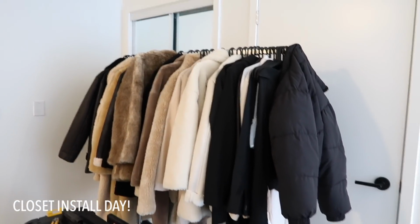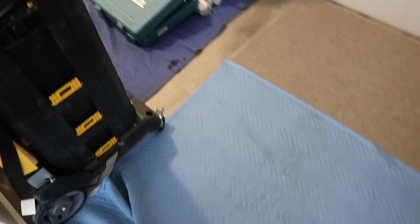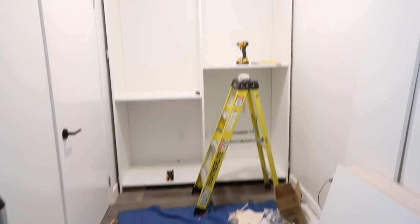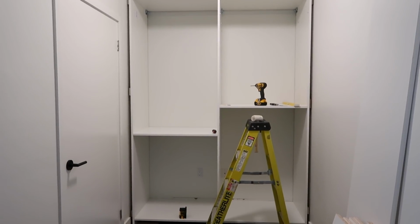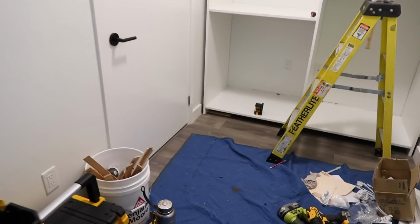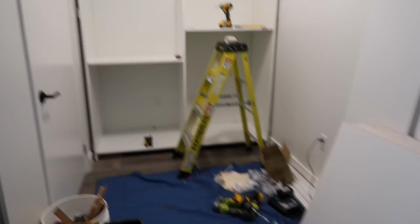This is what's going on, you guys. So I have my rack over here, and then all of his equipment. The den closet is slowly going up, like, oh my god. I immediately looked at this and I was like, oh my god, finally, storage. So we're trying to do it as deep as possible, and he's out cutting something right now, so I figured it's a perfect moment to show you guys the progress.